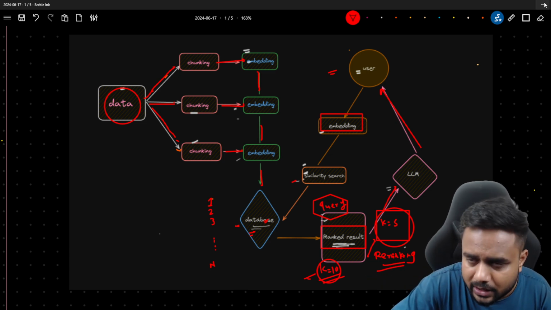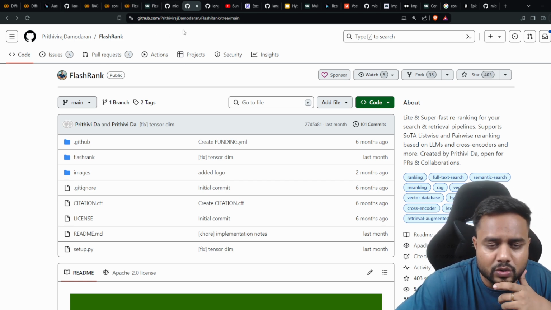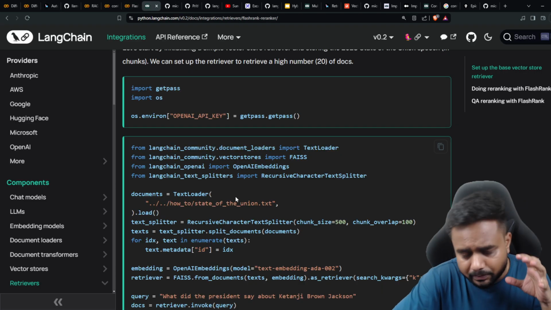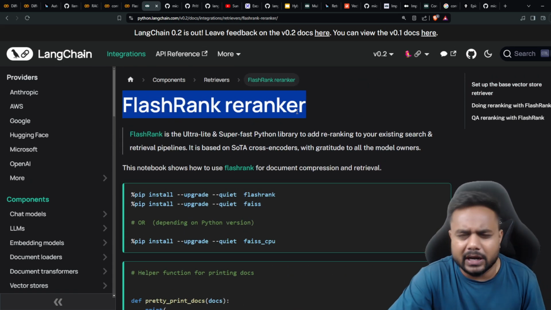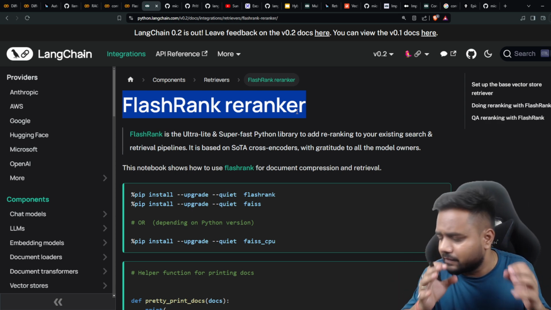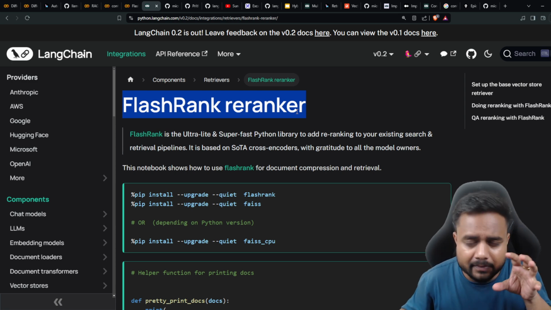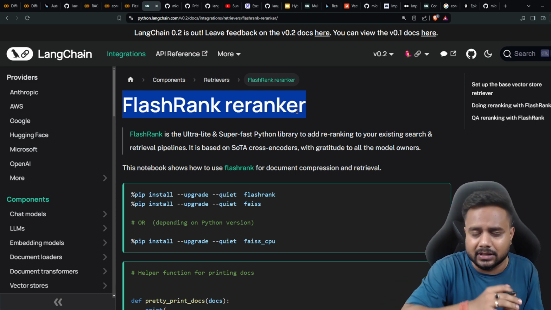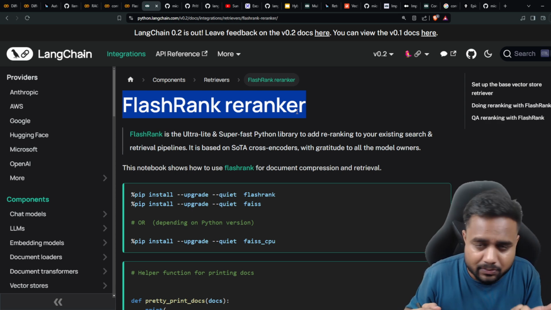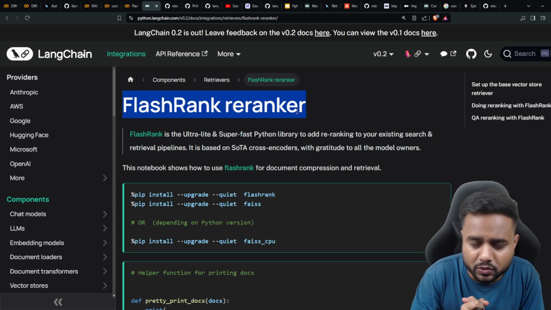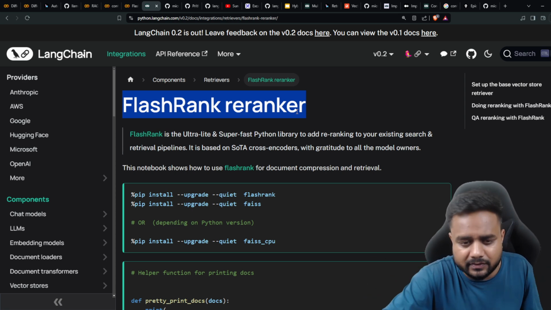Now coming to the implementation of it. First of all, guys, let me show you one thing. Let me show you the LangChain implementation of this particular FlashRank. Now what is the meaning of flash here? Guys, flash represents fast. So it has aggregated a very fast model inside its library. The model is quite small, and definitely we can use it for re-ranking even on lower configuration. That's why the name is FlashRank re-ranker.